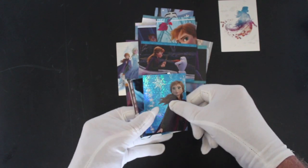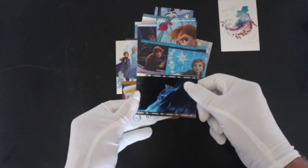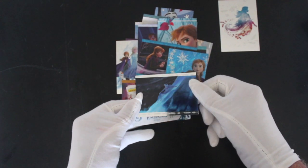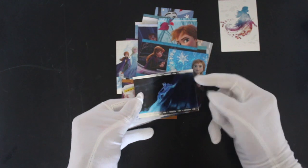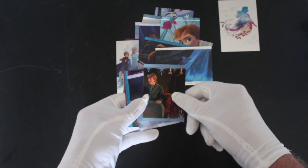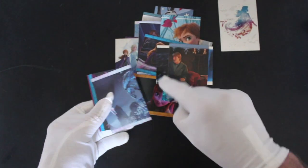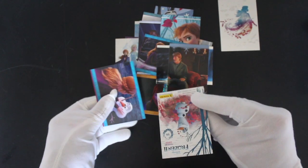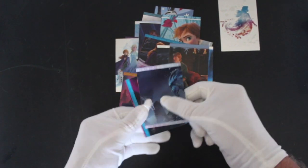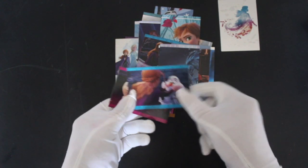Is that Anna or Elsa? Don't know. Like I say, I didn't really pay much attention to this film. What's happening there? Sliding down some ice. I like the shiny border — that's good, isn't it? Like a magpie, me. You know me by now — if something shines, I'm straight in there going, yep, I'll have that. Looks like it goes with something else. I think these cards join together. I'd have to have a look in the folder and go on the checklist. You get a lot of cards with the starter pack. That's pretty good.